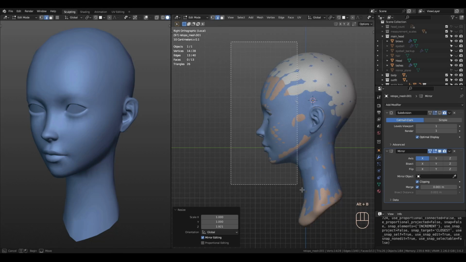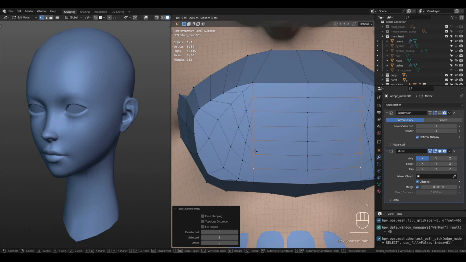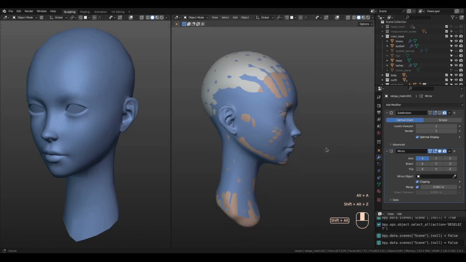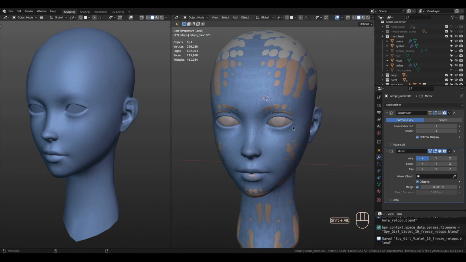It took me like a few hours to do this. I even added what we call the mouth bag inside the main head in case your model needs to open the mouth. If you want to speed up the retopology, then you can use the F2 add-on that comes by default in Blender. I've used it here.